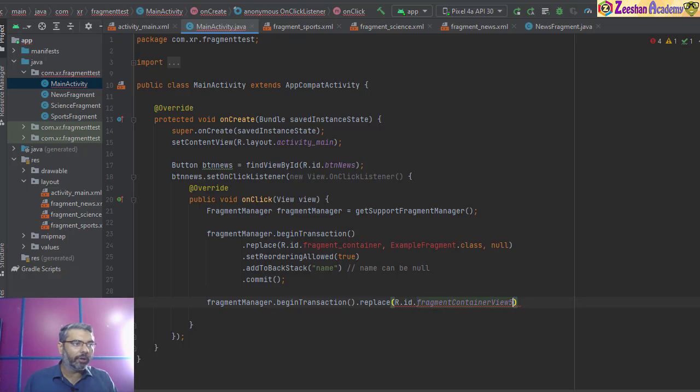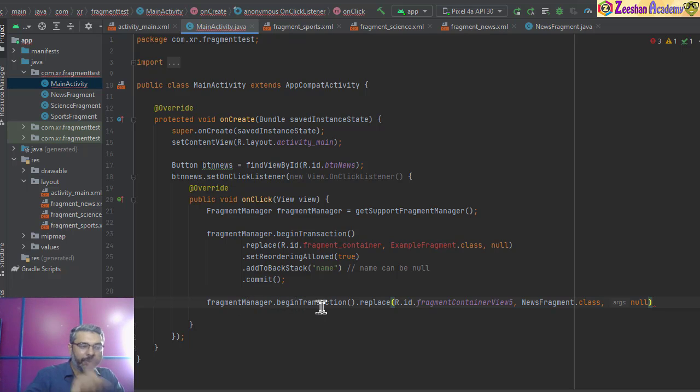Fragment container view 5, your ID name, comma. So we found the container. Now replace whatever is inside this container with a new fragment. So we say my fragment name is, for example, NewsFragment dot class, and then we just pass the null argument, and that's done.